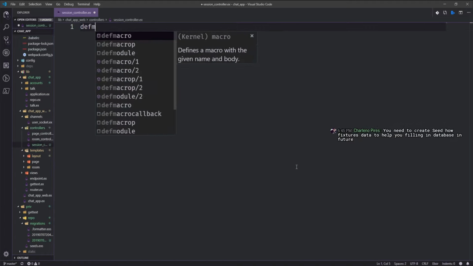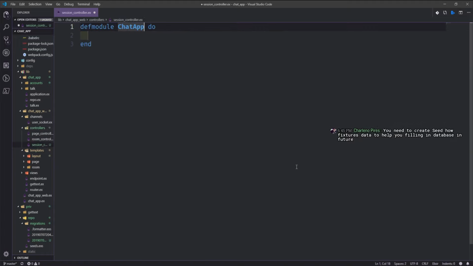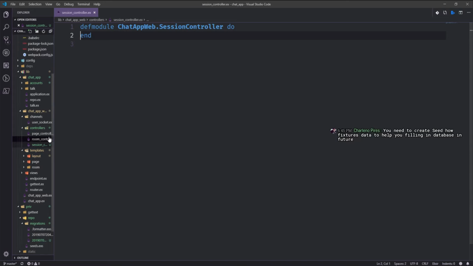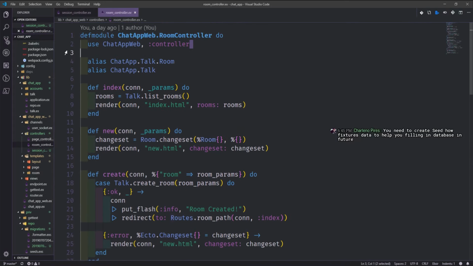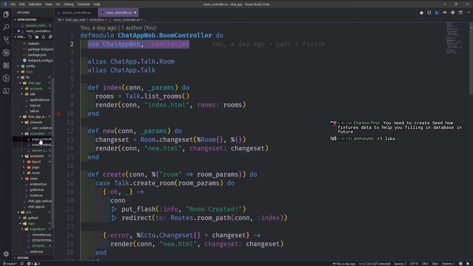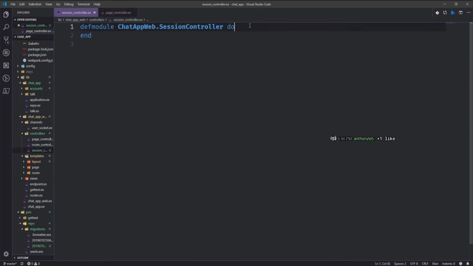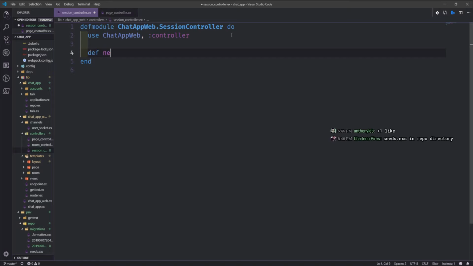Let's create the new function, which will act as our sign in. New will be our sign in, create will be the session creation.